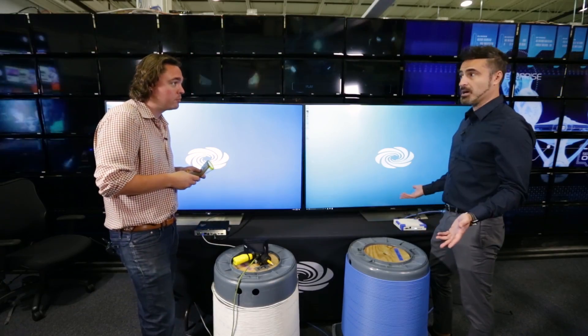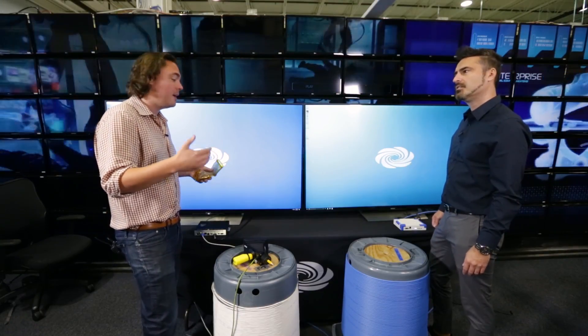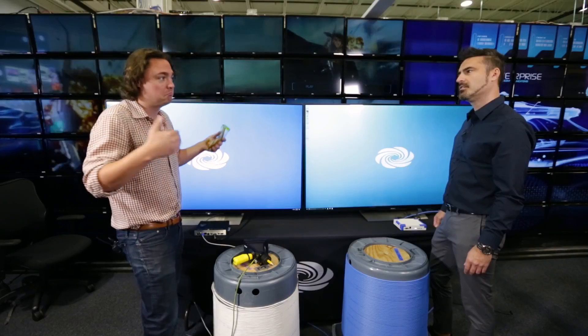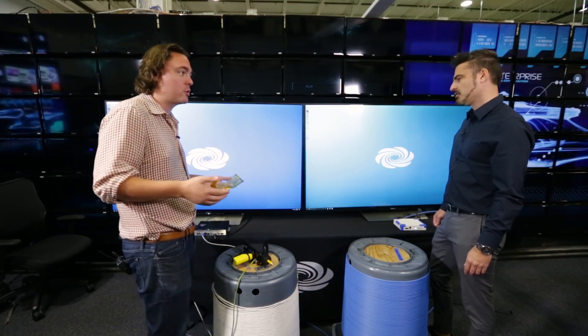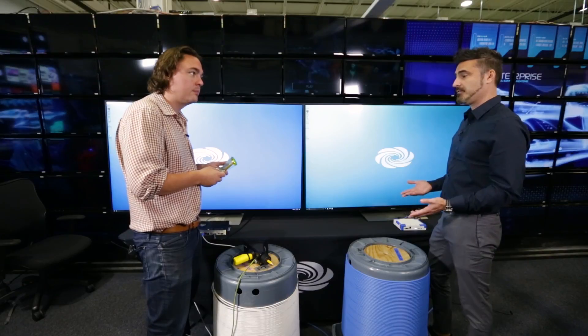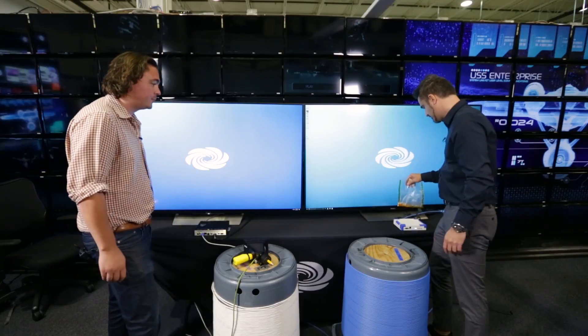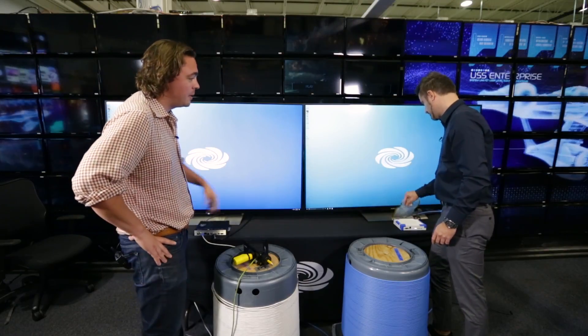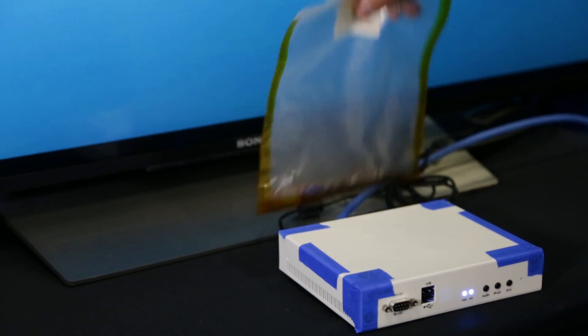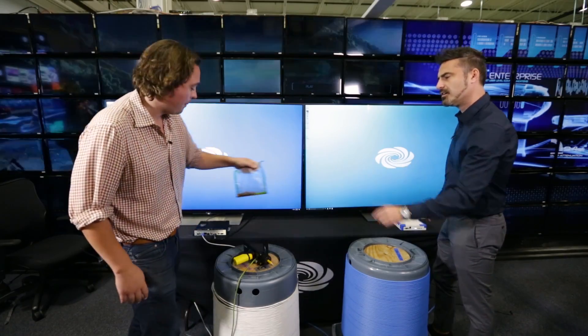So CAT5 is everywhere. Absolutely — that's one of the big advantages of using a gigabit network, that CAT5e cable is everywhere, so you can just use the network infrastructure in the wall. But CAT6 is a higher quality cable, so it seems like an unfair test for Crestron. You would think so. Give it a shot. Immediately you can see the video starts cutting out. And what about on the DMVX? I can do that all day, no problem.